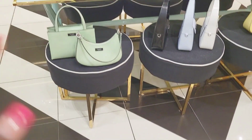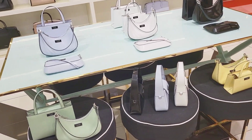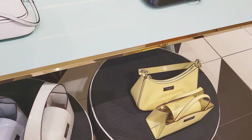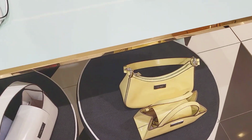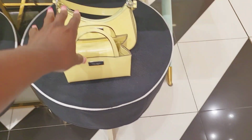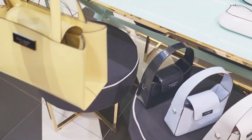This particular color is pistachio cream. I think it is a beautiful shade of green. They have two new colors out for summer, pistachio green and watercolor blue. They also have the bag in true white and in, of course, black. So this is the Sam Icon Hobo. That's the one I have, but in the color watercolor blue. I have it in metallic silver. They also have this butter yellow type color. I'm not sure if that's the official name, but it's also very, very pretty.